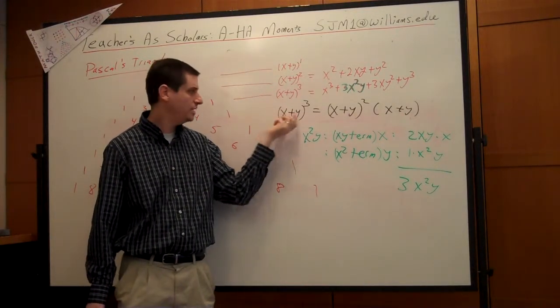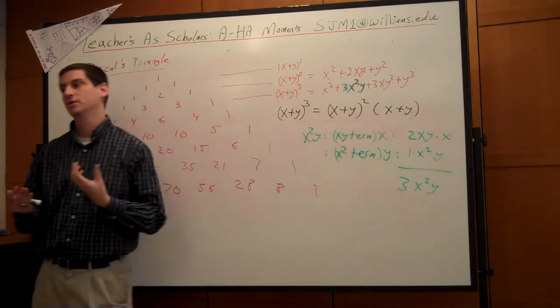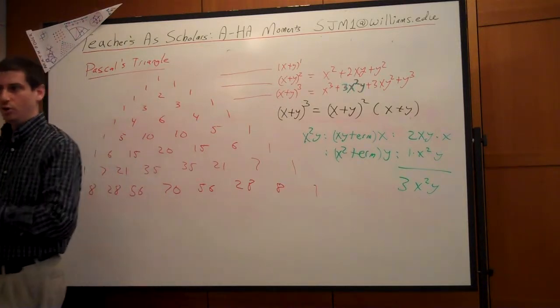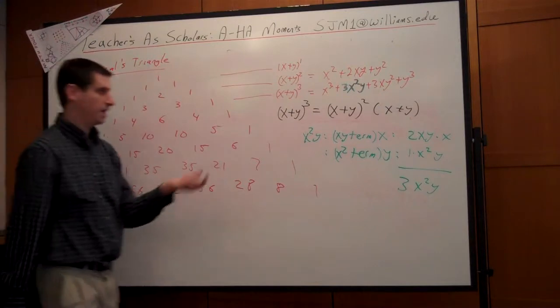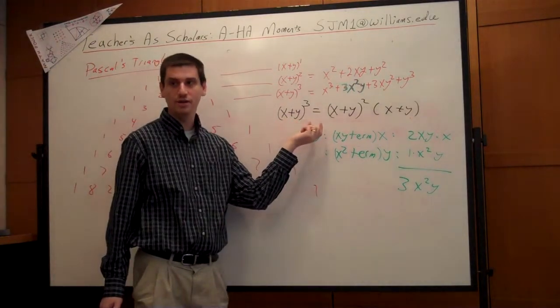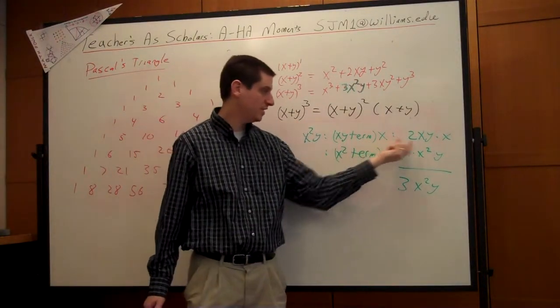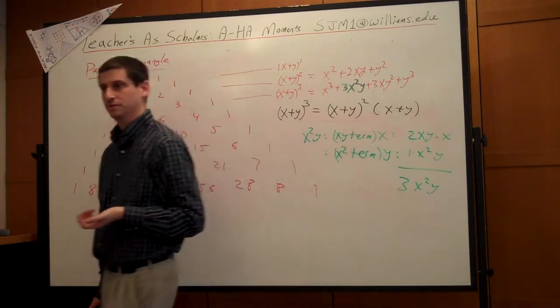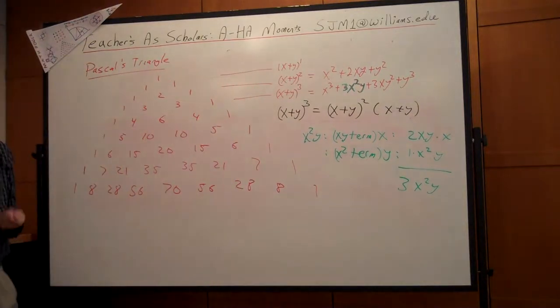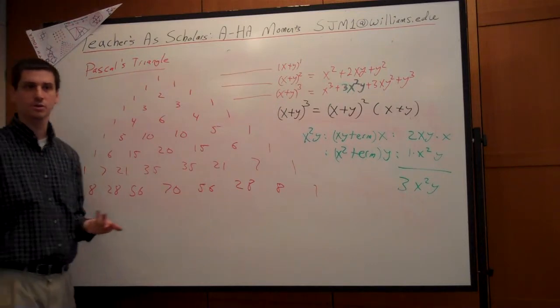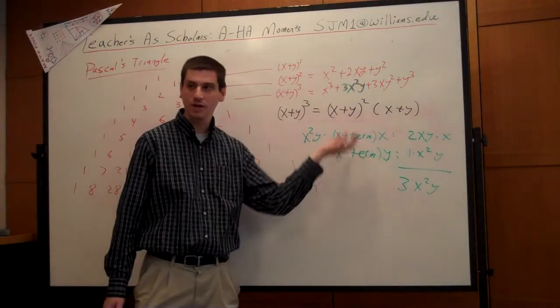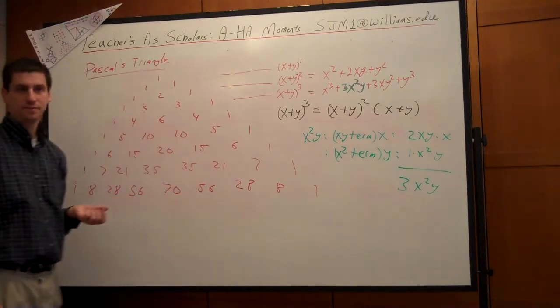Well, that makes sense. In each term I have either an x or a y. So my terms are going to go from no x's to 1 x to 2 x's all the way up to 3 x's. And in each term I either have an x or a y, so the sum of the exponents of x and y has to add up to 3. So the only possibilities are x cubed, x squared y, x y squared, and y cubed. And this gives you an idea of where Pascal's triangle comes from.